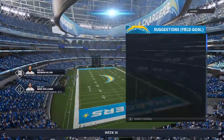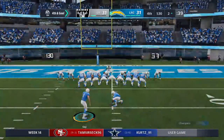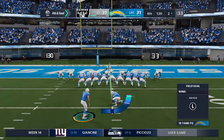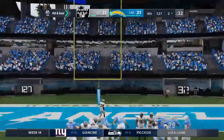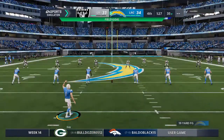Now the Raiders going to go ahead and use the 2nd of their timeouts, as it'll come with an even 90 seconds remaining on the clock. This one no doubt important for Matt Gay. This for the lead in the final stages. Knocks this one through. And they have taken the lead here in the final 2 minutes.